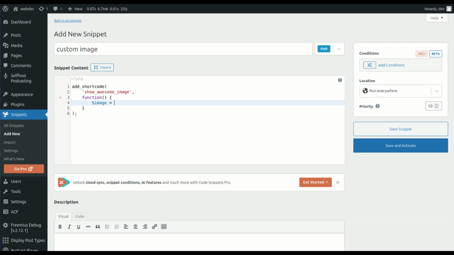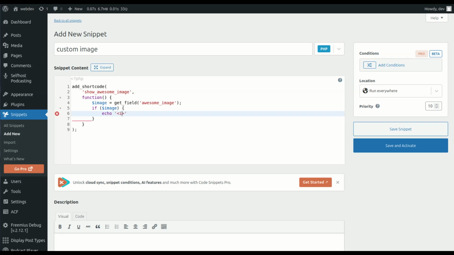For custom fields we have the get_field function to get the custom fields. This is an advanced feature, so if you are a developer, this will be a very handy tool for you to add almost any type of template to the custom post types. So for now we will use awesome image, so the URL will be there. If the URL is available, let's display it.